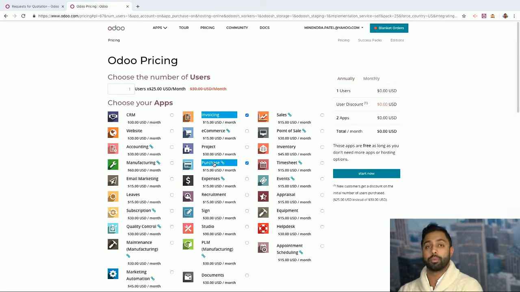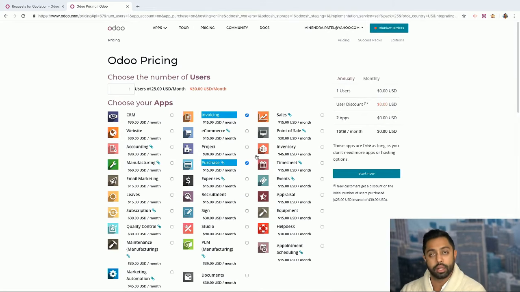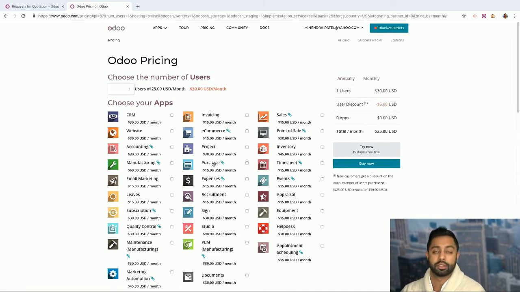It's not going to be the one free app that you are able to use. You also ideally should use inventory to store your items somewhere, but you don't necessarily have to have inventory as an app on your database. But if I take out invoicing, you'll see that purchases is gone as well. So that's just something to note.